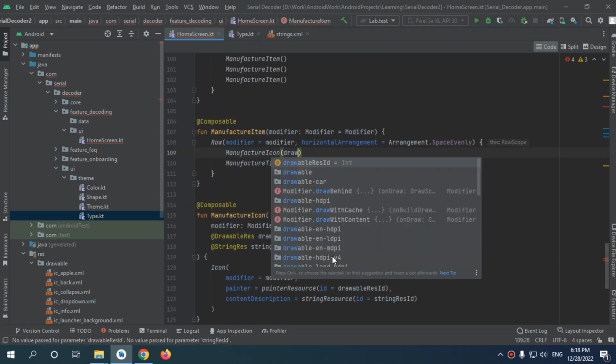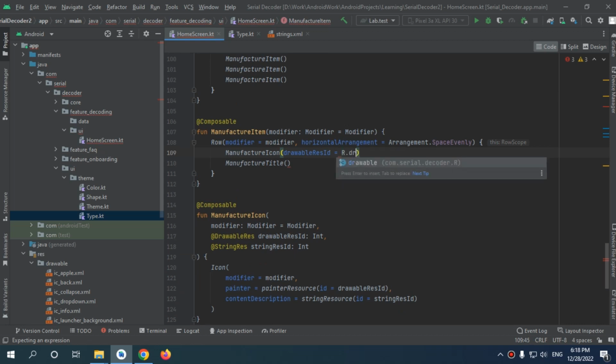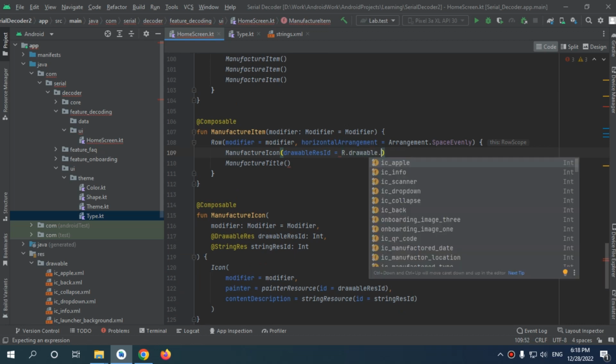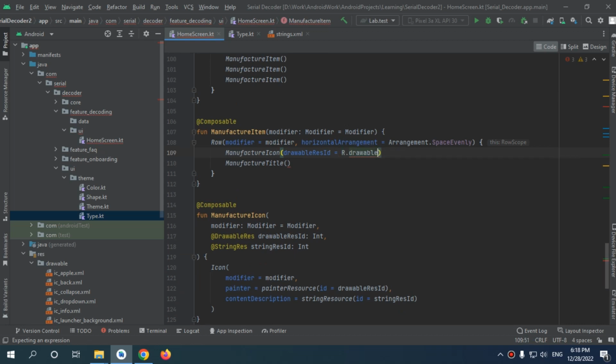Now we're just gonna assign the value. For this, we really don't assign it directly here. We just make a drawable resource ID, which is also a string resource.